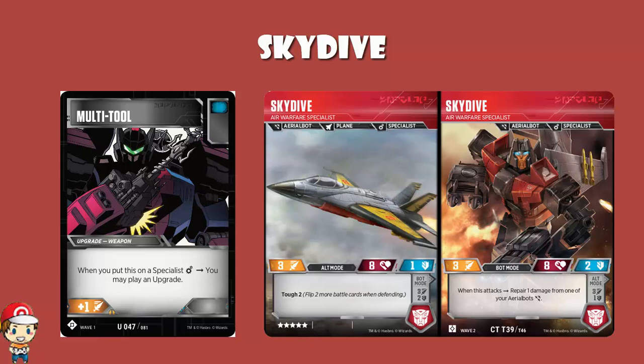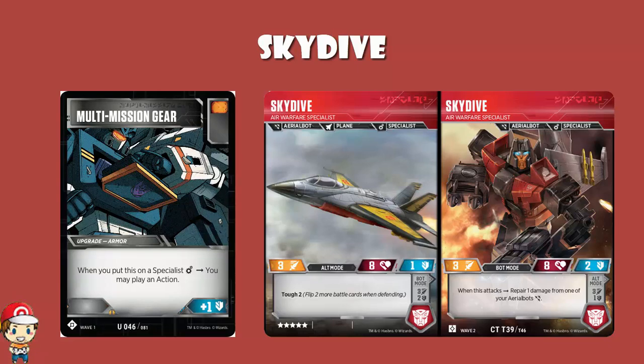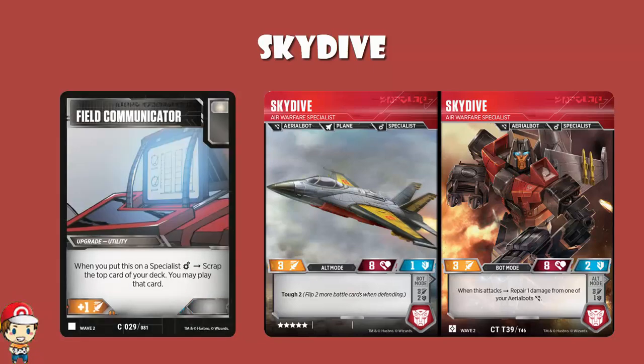But the best one here is Field Communicator, which I'm proud to say I got to reveal. White icon, remember how important that's going to be for Silverbolt. And this is better, because when you attach it to a specialist, you scrap the card on the top of your deck and you may play it. Now, you don't know what it's going to be unless you've used plan, but the key point here is you don't have to have it in your hand. You don't need anything in hand to play this. I love multi-mission gear because I love playing extra actions, but I can only use this if I've got multi-mission gear and another action in my hand. Whereas Field Communicator, I play it, and I get to play another action or upgrade that isn't in my hand at the time. That makes a huge difference.